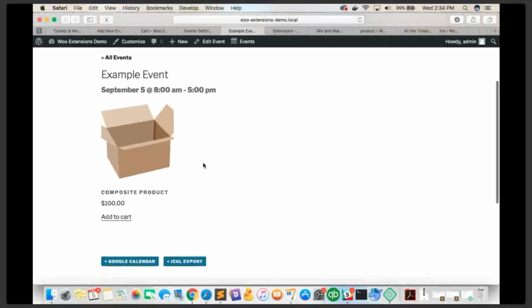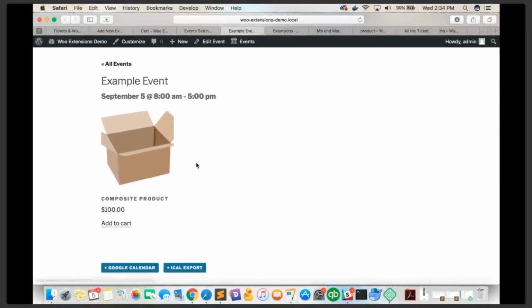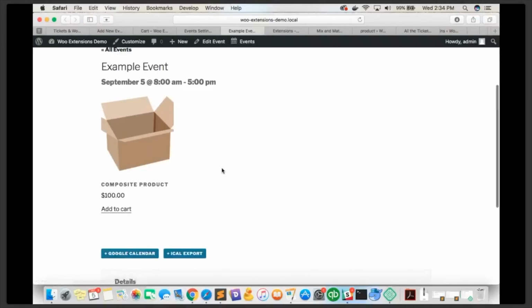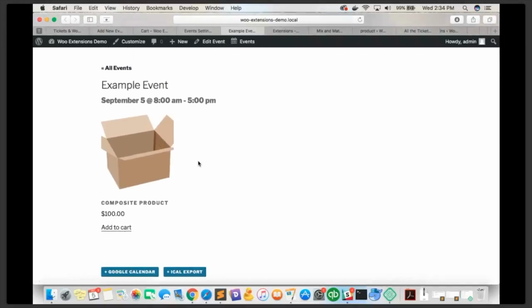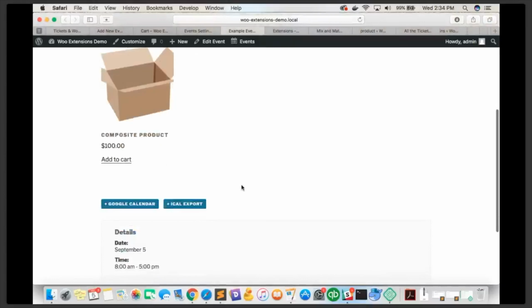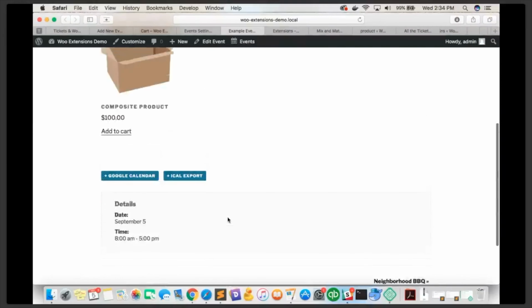If you wanted to do this more programmatically and you're comfortable with PHP, you could still do the template override that we talked about and use the do shortcode function from WordPress to output the shortcode, and that would give you the option to check conditions to determine which products you would like to display and some more advanced things like that. So if you're handy with PHP and that's something that you're interested in, this is a really easy way to be able to add products to the events page more dynamically without having to essentially rewrite a whole new template.